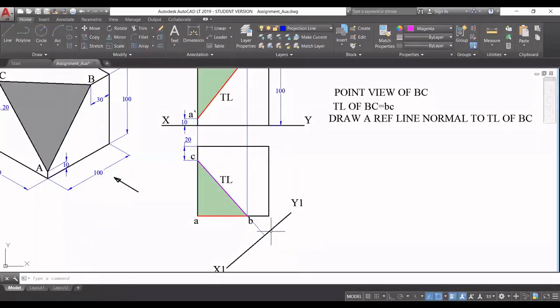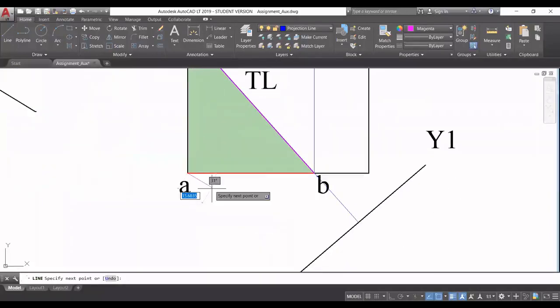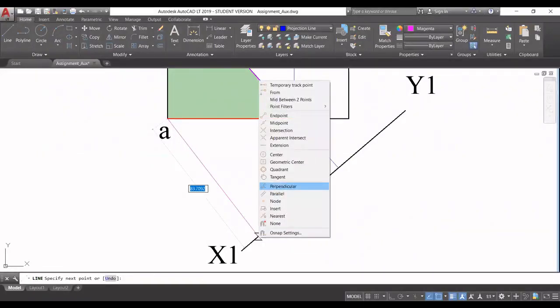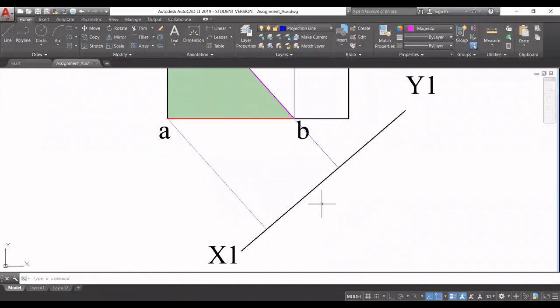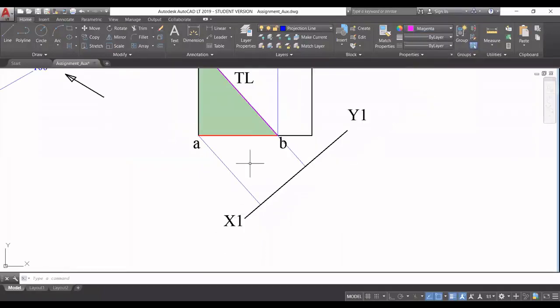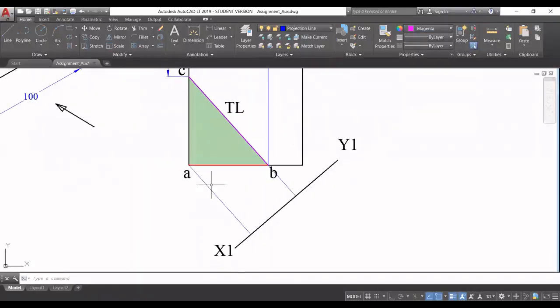This line is coming from B as well as C, because we have deliberately placed this line x1 y1 normal to BC. So whenever I draw this line starting from B falling normal to xy, that is also in line with the projection line coming from C and dropping 90° to xy, right? So this is one thing. Second, similarly, I draw another line from A and let it also fall 90° to this. Now you can use shift right click, perpendicular, and let it drop here, right? So this is the projection line falling 90° to x1 y1 and coming from A.